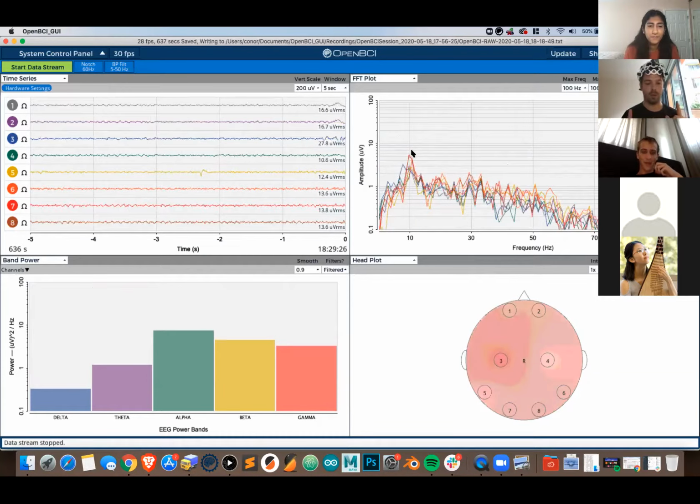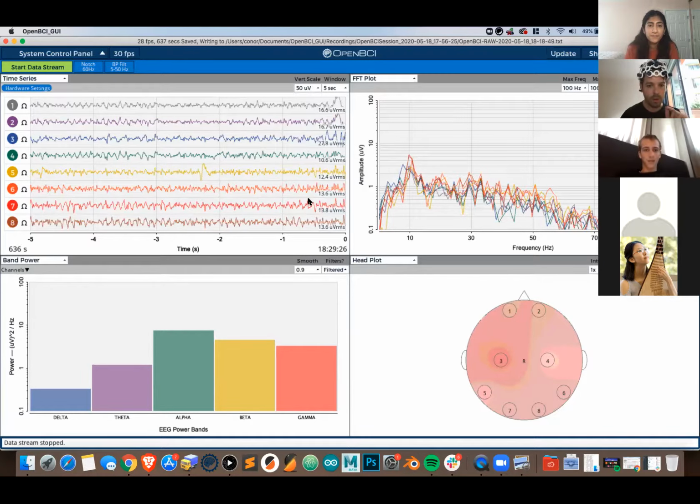All right, cool. So I paused the data, and yep, you definitely see it. See this spike right here? That's an alpha frequency at about 10 hertz. Hopefully this updates. Oh yeah, cool. Here I lowered my y-axis maximum, and you can count these little waves: 1, 2, 3, 4, 5, 6, 7, 8, 9, 10. Those 10 waves correlate to this camel hump you see in the FFT, which is above 10 hertz. And that is a brainwave.